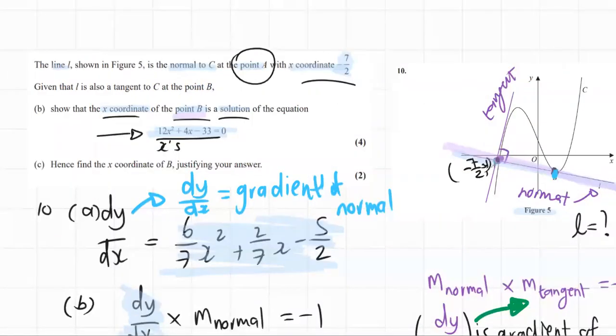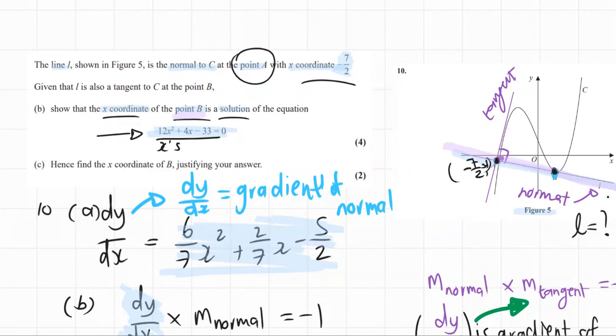So we proved that point B is the solution of the equation because the gradient was the same at point B. If it's on line L, the gradient has to be the same. So we used a gradient method of proving it. So if point B is in fact on line L, that would make its x a solution. And the gradient is the same as point A, and therefore we've proved it. So that was the answer for number 10B.